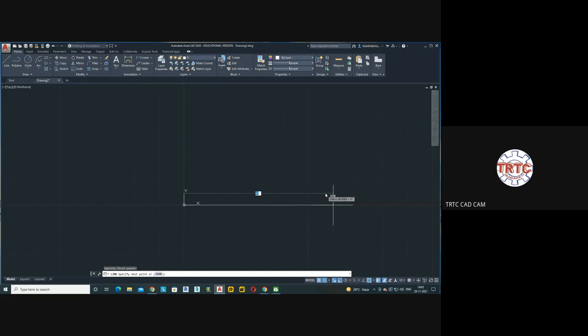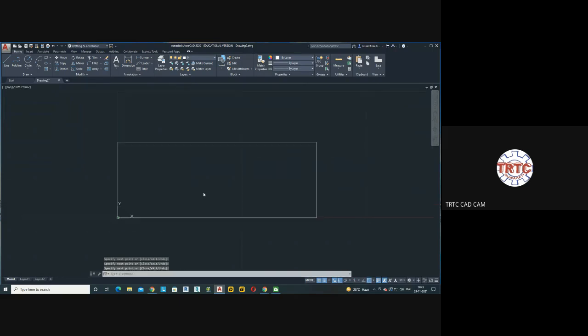If I move it again and again, it will get incremented with an amount of 10. Let's say 80, 20, 30. It's 80, joining here, right? And you don't need to specify the length. If I go for dimension, 80, this is 30.